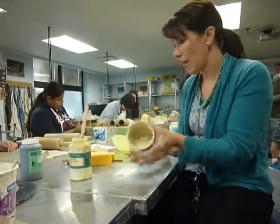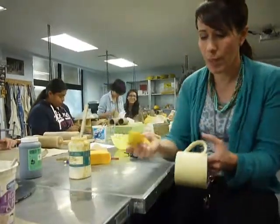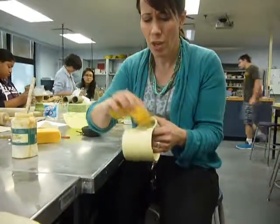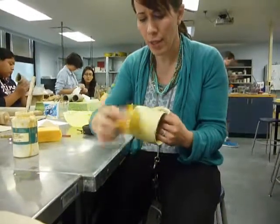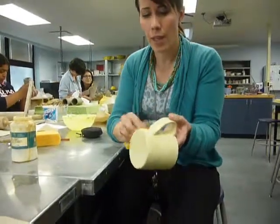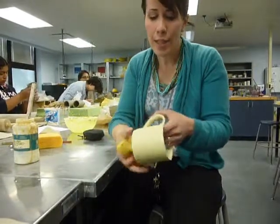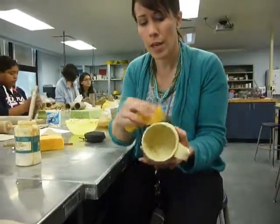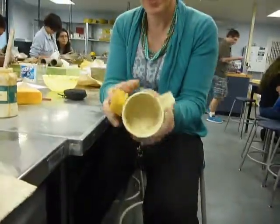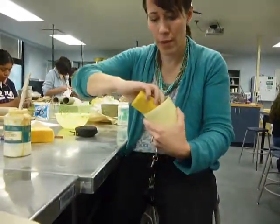I keep an extra little sponge around that I can get wax on and it's not an issue. You really don't want to do it on your main sponge and toolkit, because if you get wax on your toolkit sponge and then go wipe it on a bisqueware pot, you can actually get wax resist on that pot, and then when you go to glaze it, you'll get a bald spot. So I try to keep the things I'm going to use my wax on separate. I just cut a piece of foam so that I can wipe off excess.